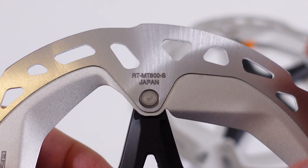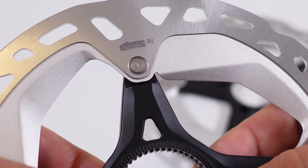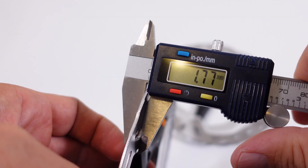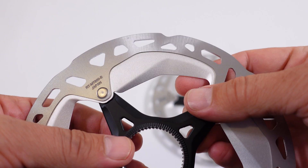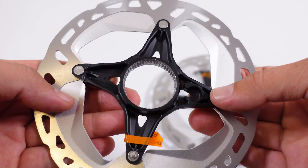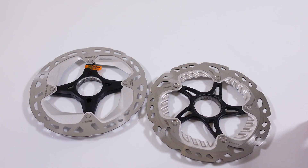The rotation of the disc is clearly specified with an arrow, and finally the size of your disc and the minimum safe thickness — specified as 1.5mm. Straight out of the box, the disc comes with 1.77 millimeters thickness. The MT-900, which is the XTR version, is almost identical with the cooling fan being painted black. Not much to see on the back of the rotor aside from the cutouts and the aluminum spider.